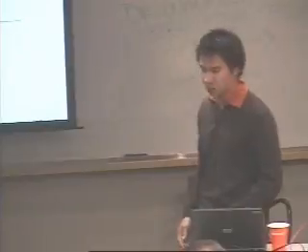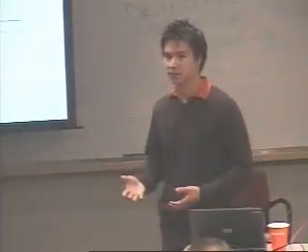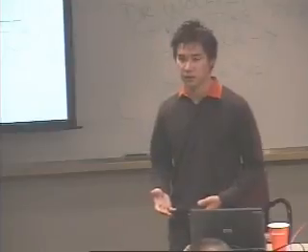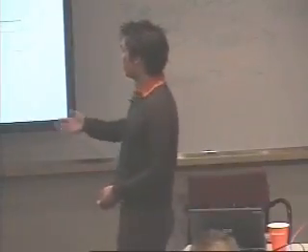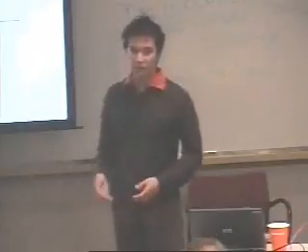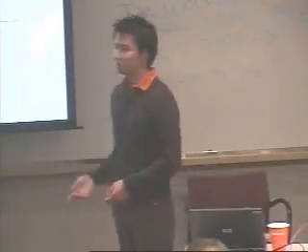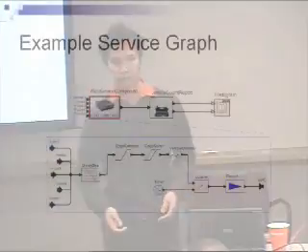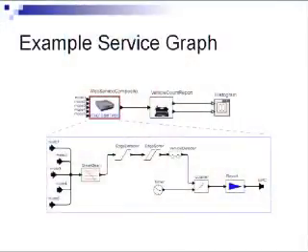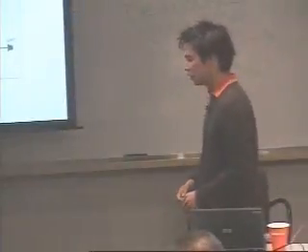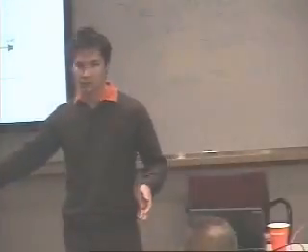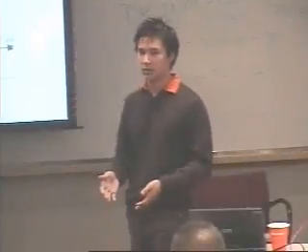So what can you do with this kind of sensor network? Imagine your standard user who has a PC with a web interface to this sensor network and wants to write a program to do something. The question is, how do they do that? This particular user wants pictures of cars as they drive by, and a histogram of the times when cars drive by. So she has raw sensor data and a high-level goal. How does she get there? She would look through her library of services and wire them together in an appropriate way that gives her the application she's looking for.